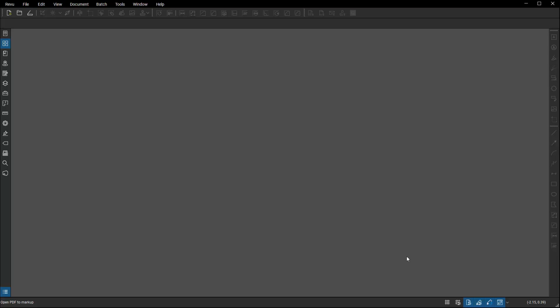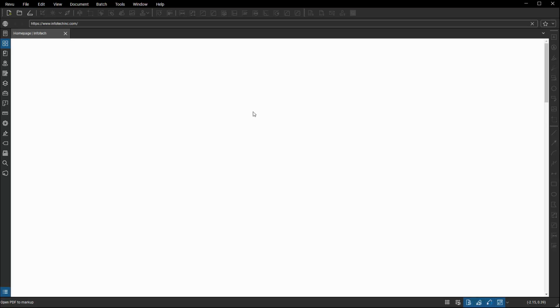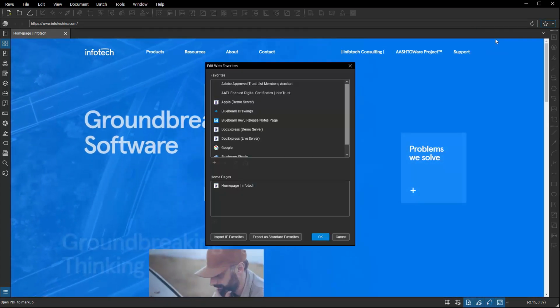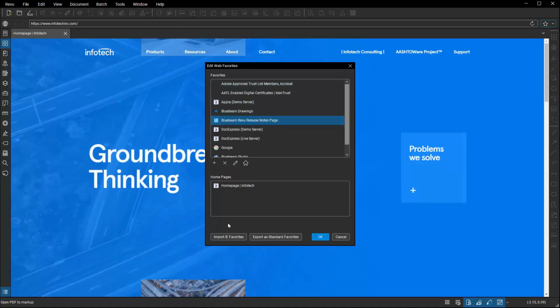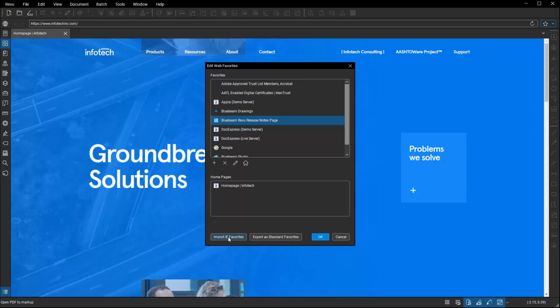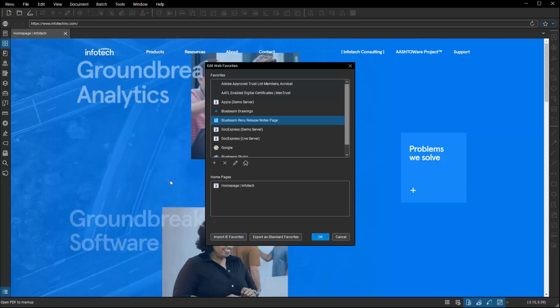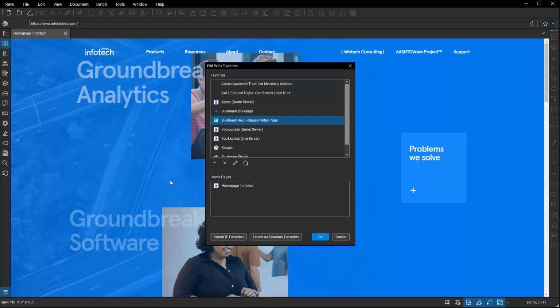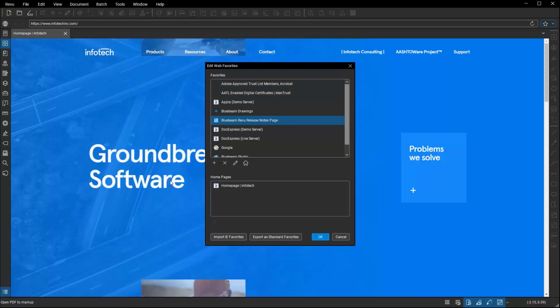The next question that came in had to do with web tabs. So if I go to the web tab, I mentioned during the live webinar that you can go into this area here and you can edit your web favorites, and you can modify your content, you can import your Internet Explorer favorites and so on. And the question is if you import Internet Explorer favorites, is that for the machine or is that for the person using the machine? And to be honest, I really don't know. I haven't done any testing with that. If you're sharing a machine like that, my presumption is it's tied to the account that is currently active, but I would do some testing on that to see if it's working the way you would want it to work.